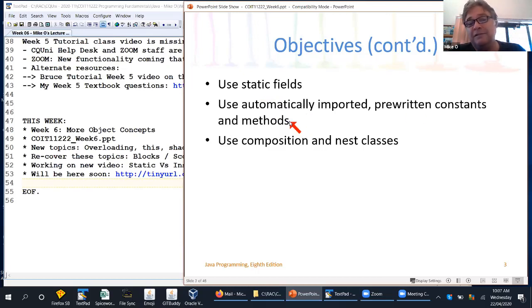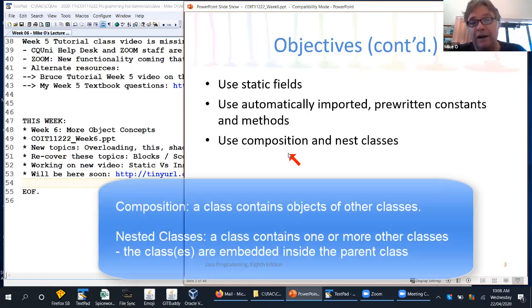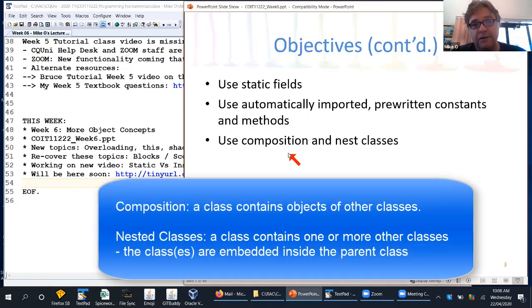And we'll look at some classes again. We'll look at the math class again. We've looked at that already. And look at Math.floor and ceil and sine and cos and max and min and all those sorts of things, absolute value. We'll look at those again, just talk about them with some of our new knowledge. And finally, the last thing we'll do is use composition of classes. So we'll use one class that includes other classes, and that's called composition or nesting. Okay, so we'll nest classes together.